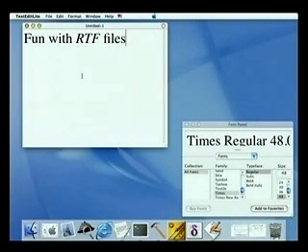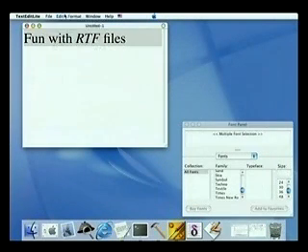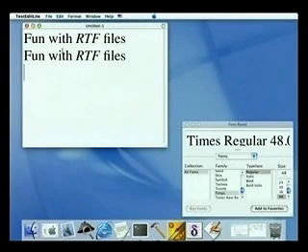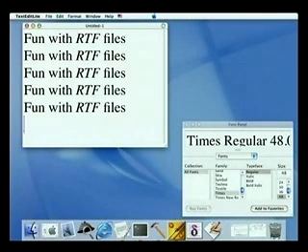Okay. What about pasteboard, clipboard kind of stuff? Can you copy and paste? Sure, of course. So let's copy that, and maybe we can paste it. Maybe we can paste it a few more times.